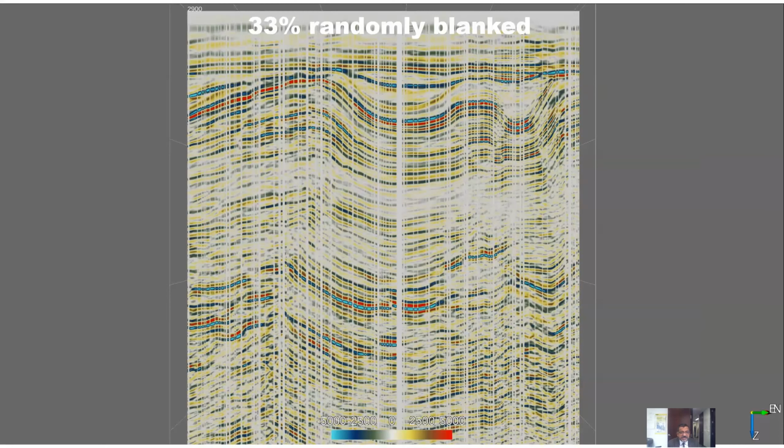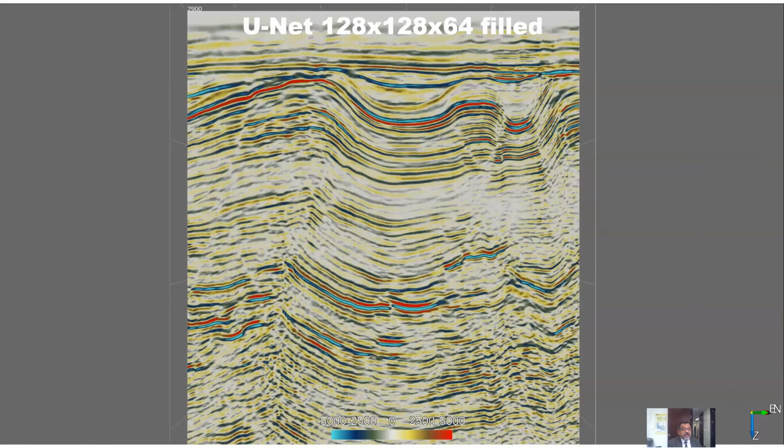Which means if you're missing a third of the traces, it applies quite well to megabin surveys and those, and it doesn't really matter where you train it. You don't have to train right on your data set. You can do multiple trainings from another data set to see how it would interpolate, because it learns the dips and strikes and everything from the training. So once you have the blanked one, the UNet then fills it. If you now look at the original versus the UNet, you can hardly see any difference.